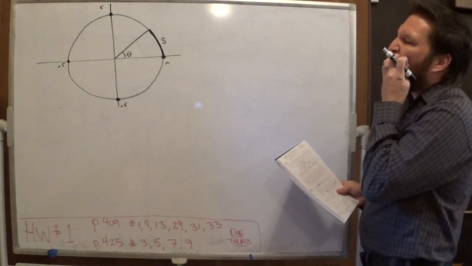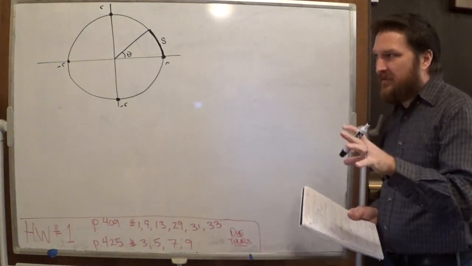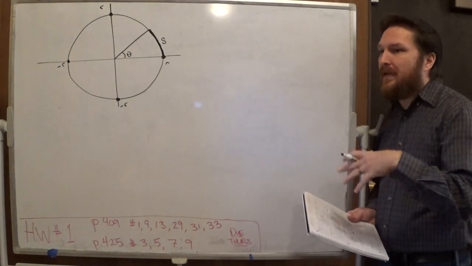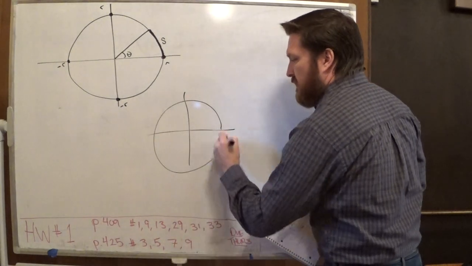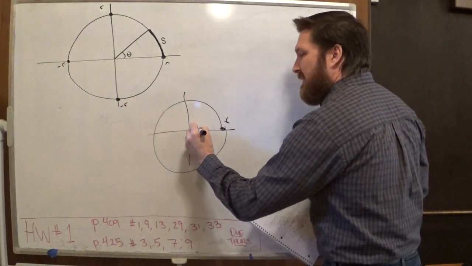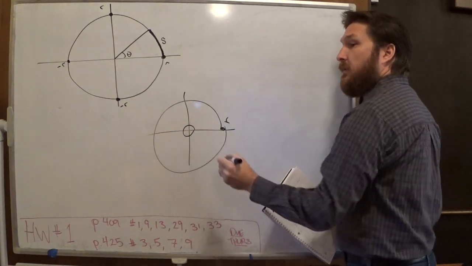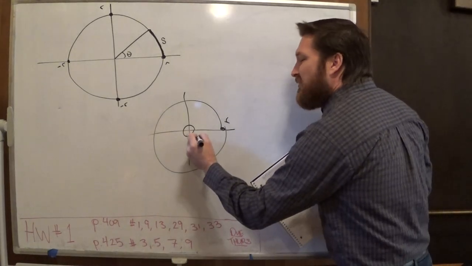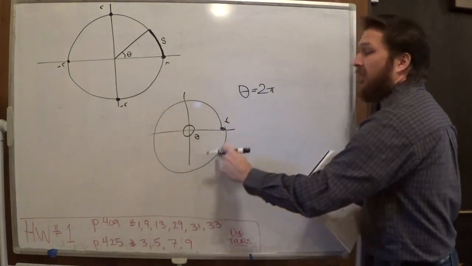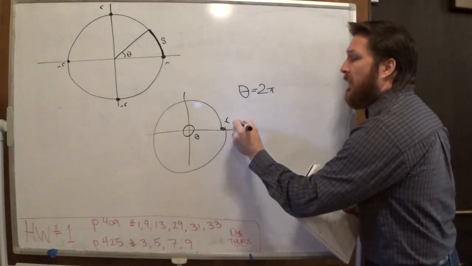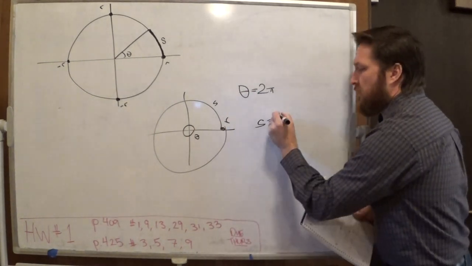An arc subtended by an angle, that's what it means. The really cool thing about this is the way that radians are defined. They're kind of defined to make this easy. So for instance, here's my circle of radius r, and let's say that the angle were a full turn, what would this be all the way around? 2 pi. So if theta were 2 pi, you could call it the arc, or you could call it the circumference, what is the circumference of a circle? 2 pi r.